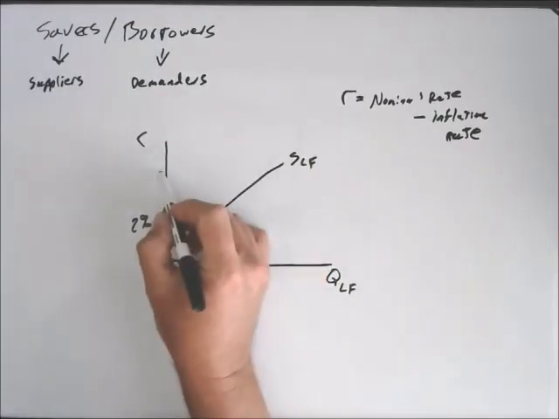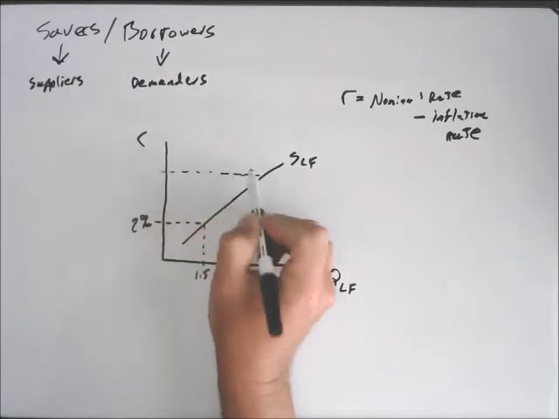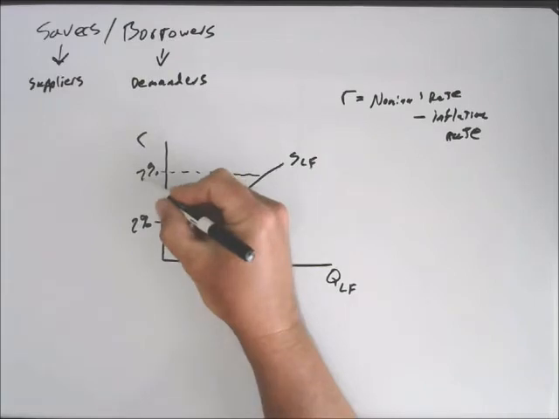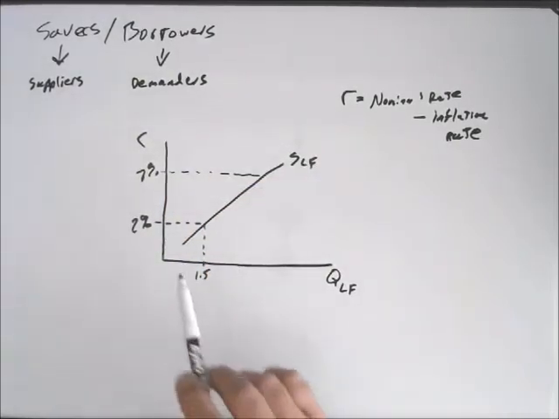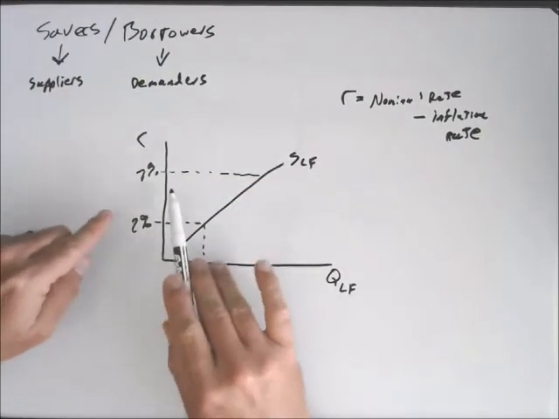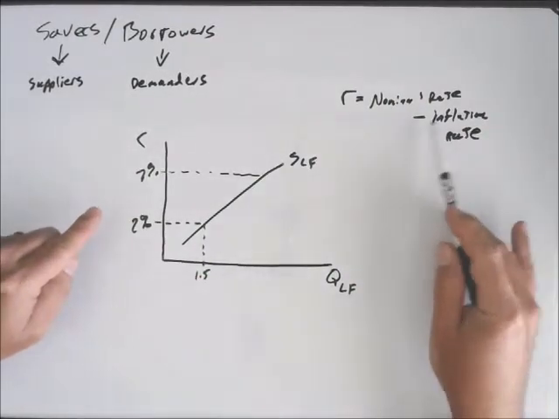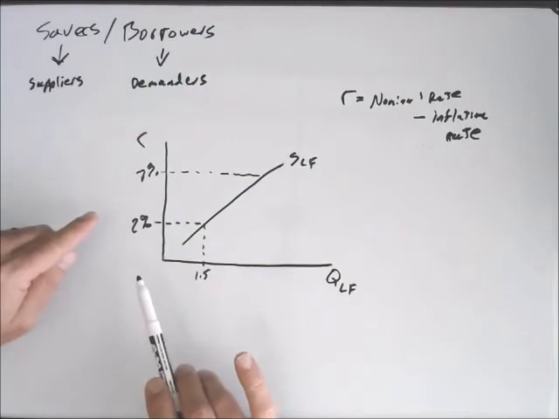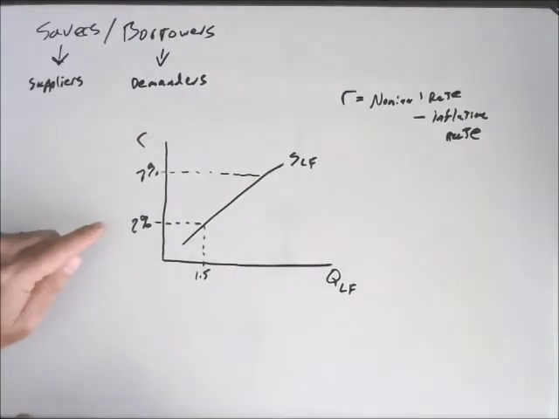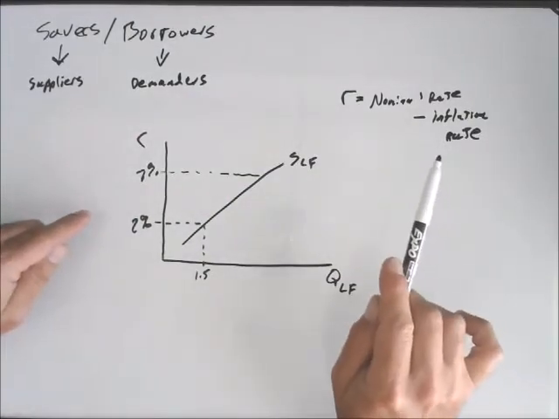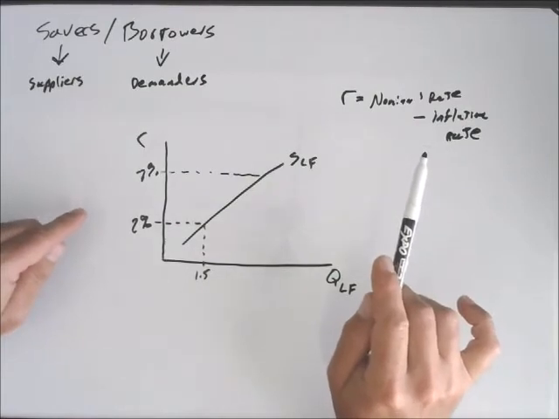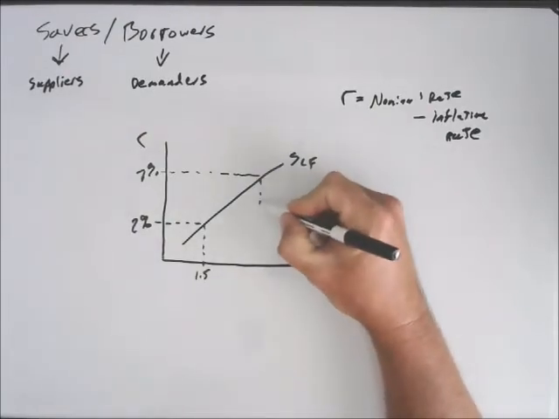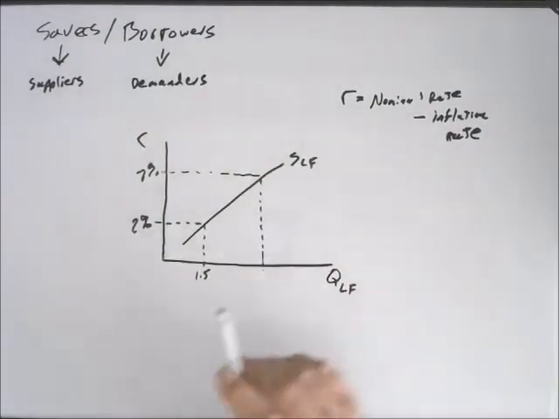But if you can get say 7% interest, well, then what are you going to do? Well, if you can get a far larger real interest rate after subtracting out the inflation rate, if you can get more money by saving, what are you going to do? You're going to forego consumption, and you're going to keep more of your paycheck in the bank to earn interest because you can make more money off of it, right? And so your quantity supplied of savings rises.